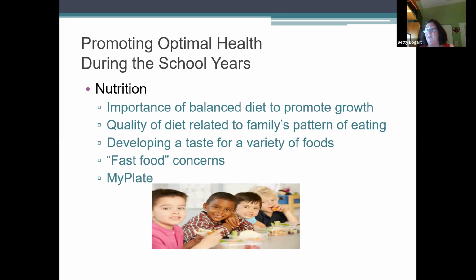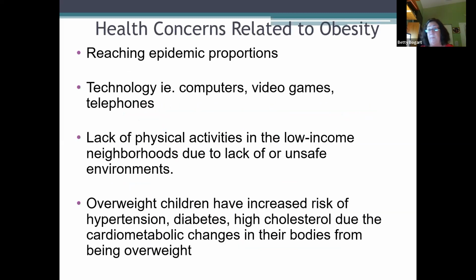So many times it's run through the fast food to come home and it's dinner. And there's nothing wrong with it, but it can be too many calories for the children, especially if these children are not as active as they should be. So fast food can be a concern, although many a day that's all there is. It's either that or peanut butter and jelly. I mean, I've been there, I know it.